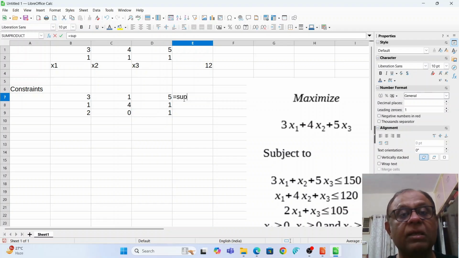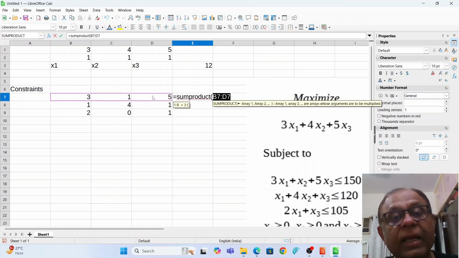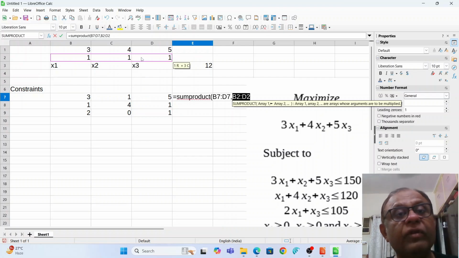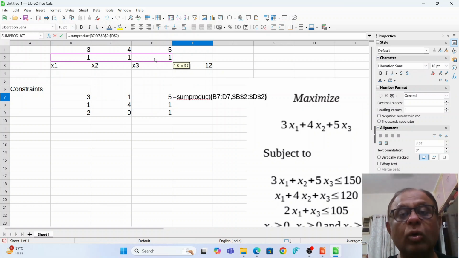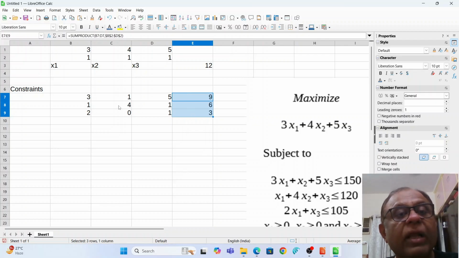So that's SUMPRODUCT, drag and select the coefficients of constraint number 1, and then drag and select the value of the variables. Now press function F4 and close the bracket. Now select it and drag it down. Drag the cells down. Now this pretty much calculates the value for each and every inequality.